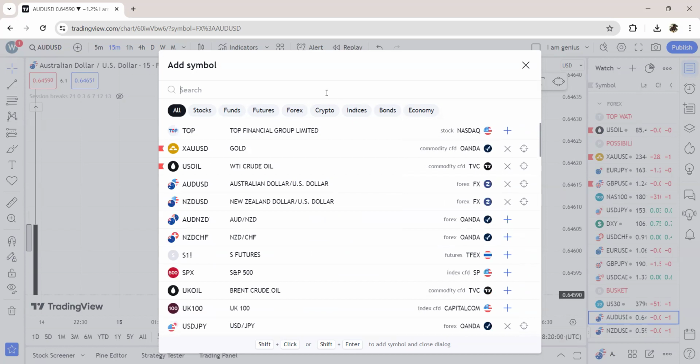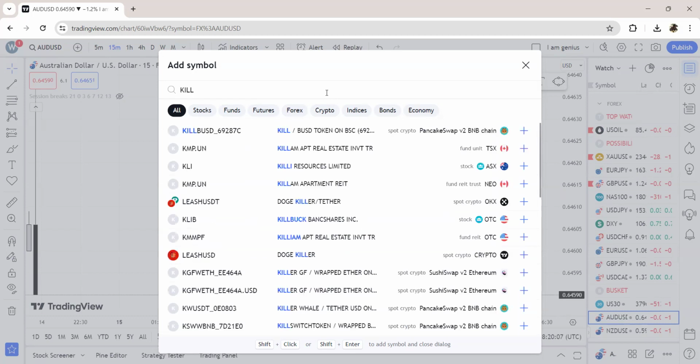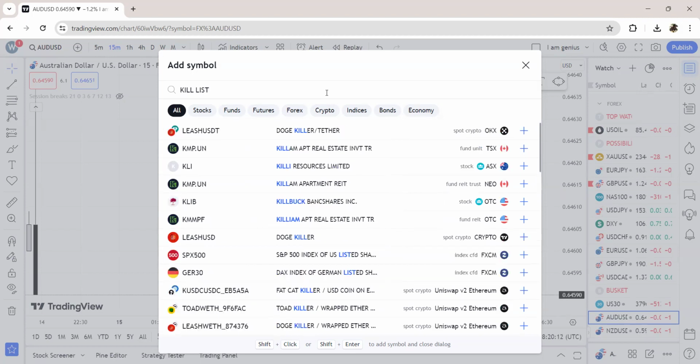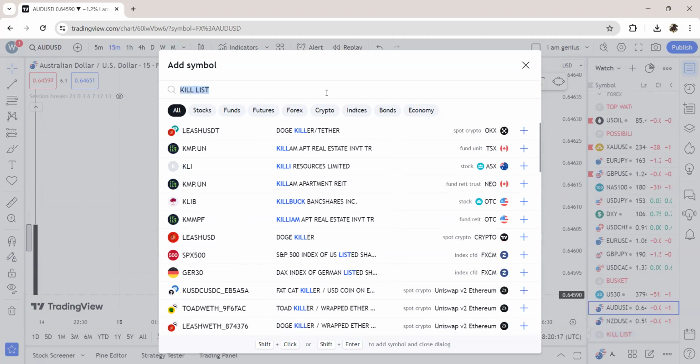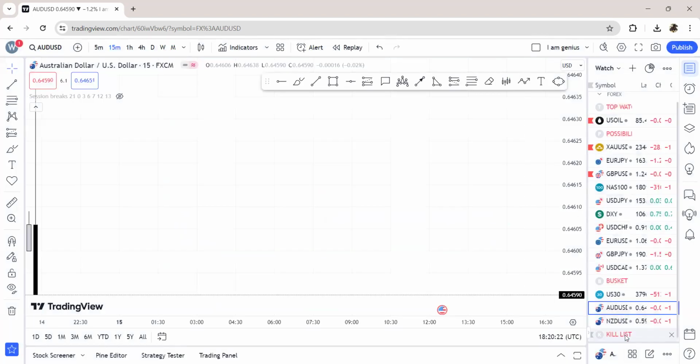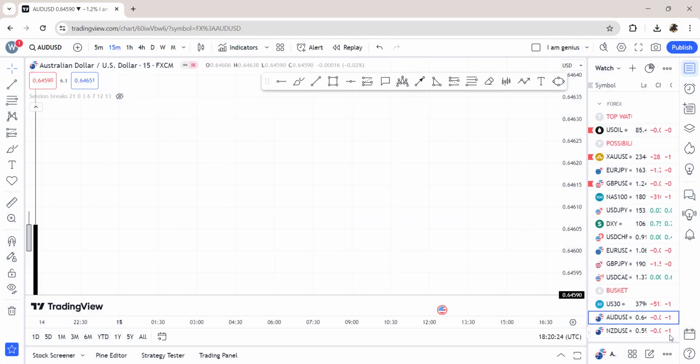Okay, no. Let me search for something that's most likely not going to be there. So, Q list. Q list, enter, and automatically you can see there is this Q list here. So that's how I come up with these customized names. Then if I want to add more currency pairs or commodities, I just click on that plus.